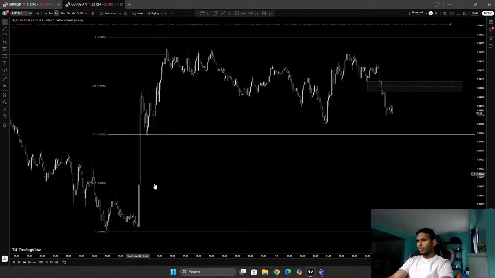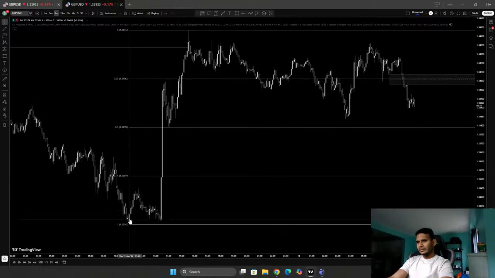I don't know why this kind of thing happens. I entered using this. I entered this like the last value that was holding the price, and it got run through. We have the market structure shift. We have this fair value. So I moved my stop loss to this point. I don't like to see price at this point. Initial stop loss was here, but I moved my stop loss here and I got stopped out here.